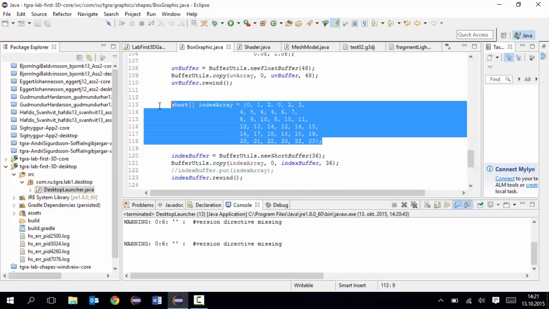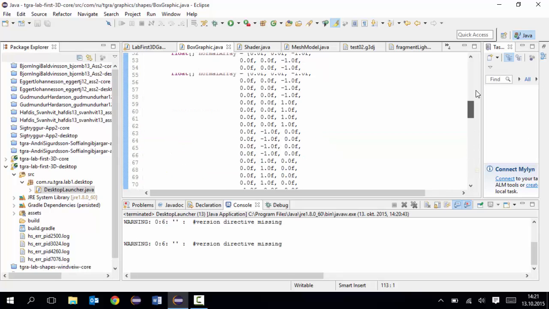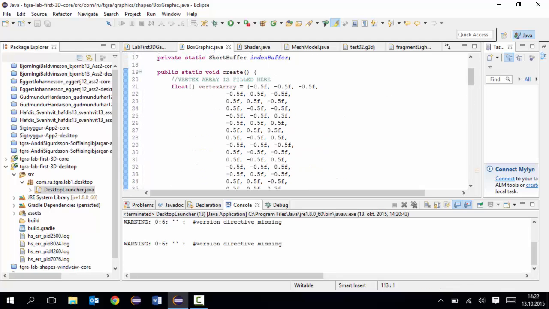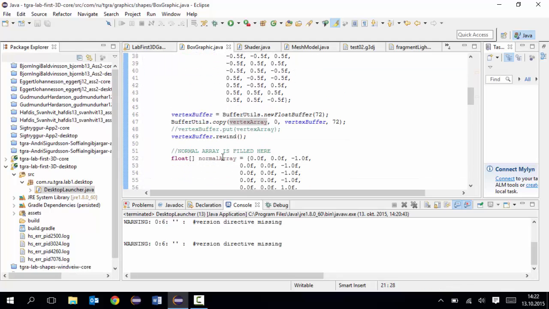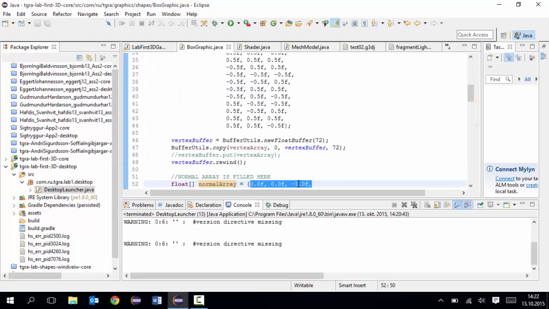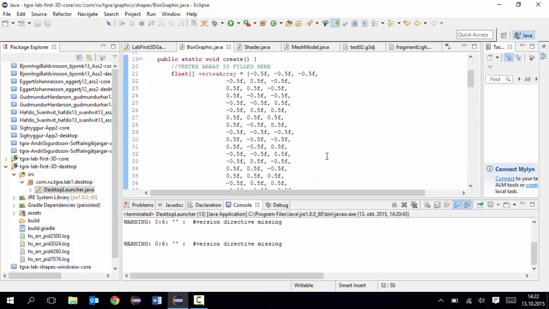Last time we looked at this change here, where we're using the index array rather than just reading linearly through the vertex array and normal array. But in the end, the vertex array and the normal array simply have 3 and 3 numbers together, each representing either the vertex itself in the vertex array or the normal for that vertex, and they're always indexed together.